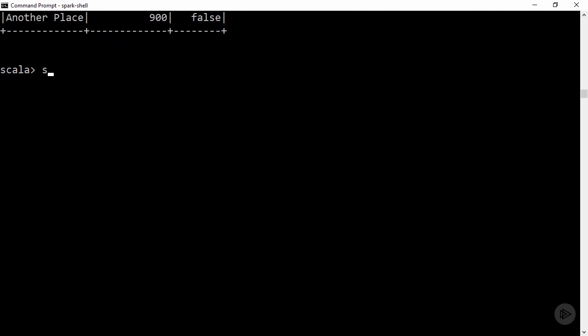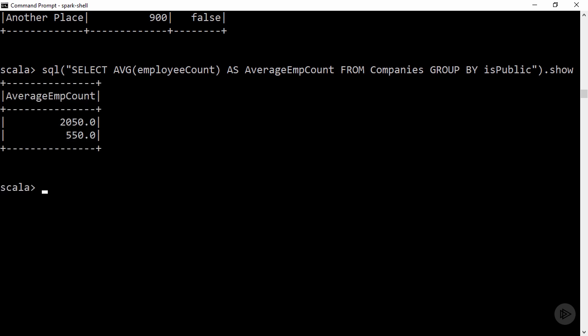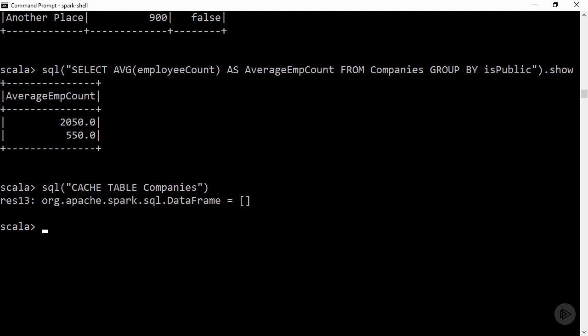scenes. In fact, we can rewrite our average public versus private employee count just the same as earlier, except in more SQL-like terms. We can even use SQL to cache tables into memory via cache or uncache. However, unlike calling cache in non-SQL-like code, the SQL caching version is eager, executing as soon as the statement is encountered. But as of 1.2, you can add a lazy annotation to make the caching mechanism act more like the code version.